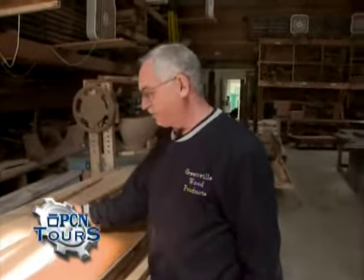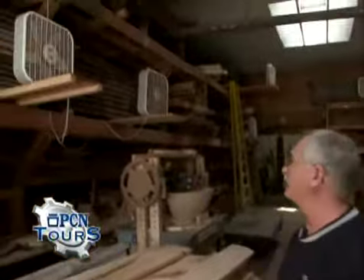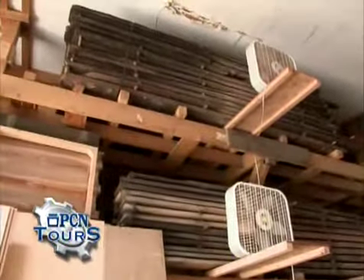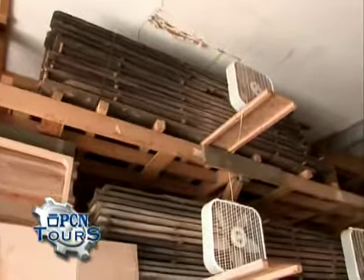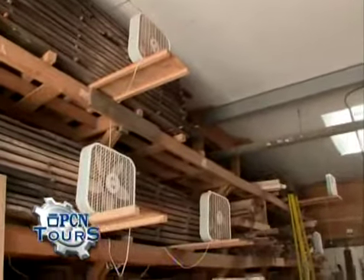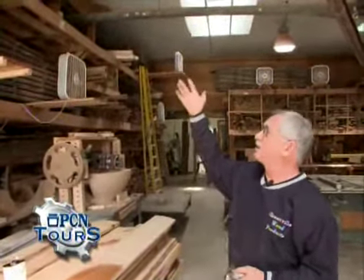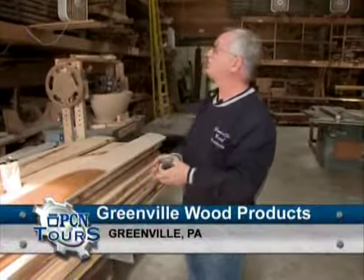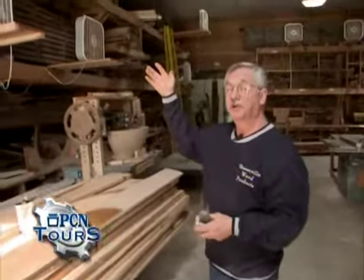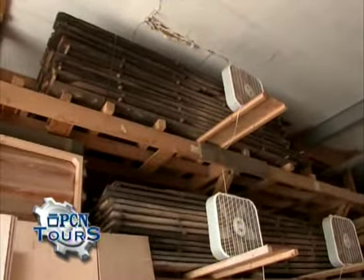We're always looking for that odd, different thing that's really special in grain direction. We also salvage quite a bit of lumber. Up in the racks in the ceiling here, we recently tore down two barns and an old house built in the 1840s out of chestnut. We did a project that took about 10,000 feet of chestnut — all the floors, six staircases, a bar, an entertainment center, all the doors and wall paneling — but ended up with 4,000 to 5,000 feet left over. Instead of putting it in a kiln, we like to put it on racks with a fan and dry it slowly over four or five months in the winter. You don't get any tension in it; it's a much better drying process, and when you rip a board it doesn't tend to bow.